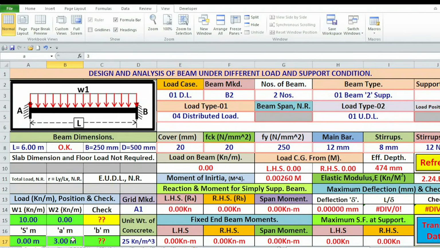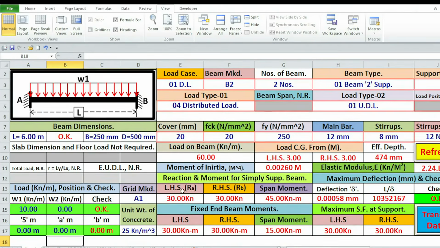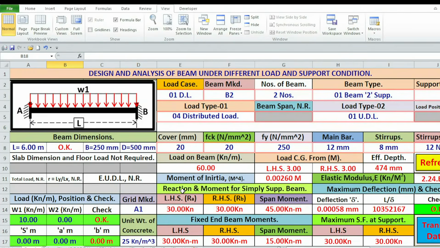Why? Because we do not require the value of A. It will be 0. Now we can change 10 to 100.